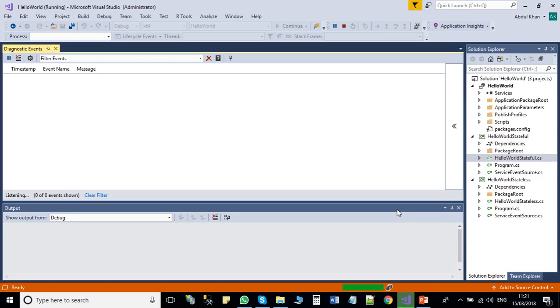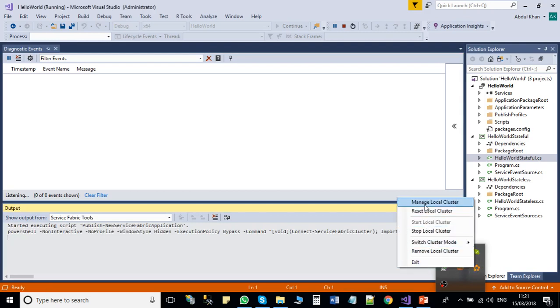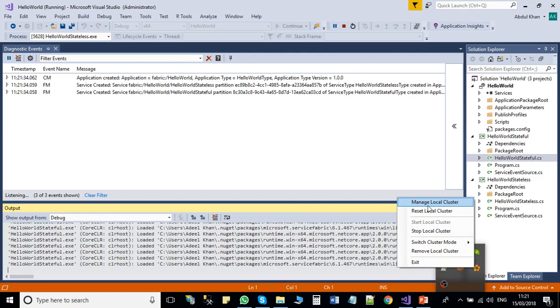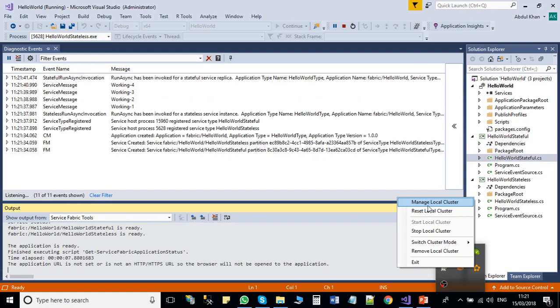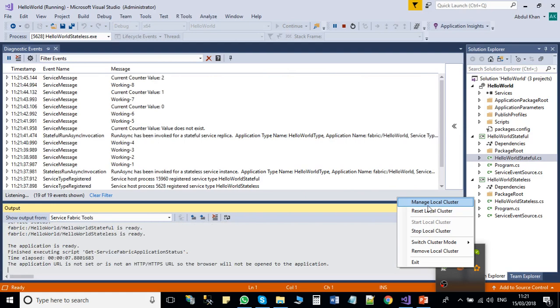Bear with me. And at the same time, I'm going to show you Service Fabric Cluster Manager. So you can basically manage your local cluster. Now remember, cluster is the group of computer, and it has the nodes which is also known as physical machine and virtual machine.